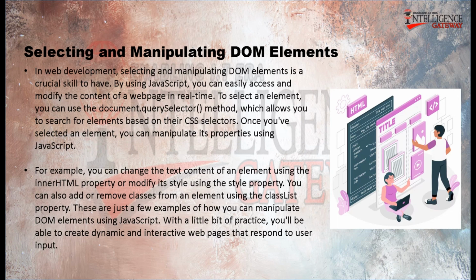Once you've selected an element, you can manipulate its properties using JavaScript. For example, you can change the text content of an element using the innerHTML property or modify its style using the style property. These are just a few examples of how you can manipulate DOM elements using JavaScript. With a little bit of practice, you'll be able to create dynamic and interactive web pages that respond to user input.